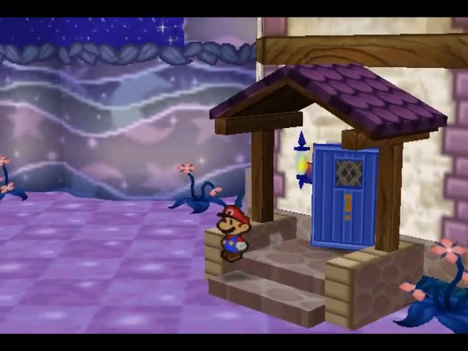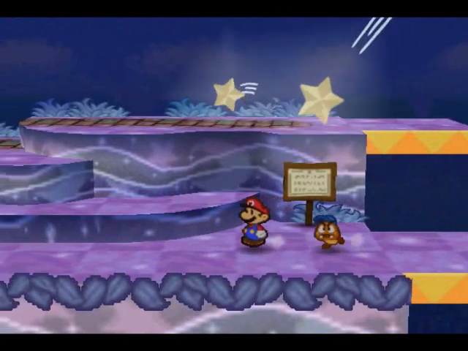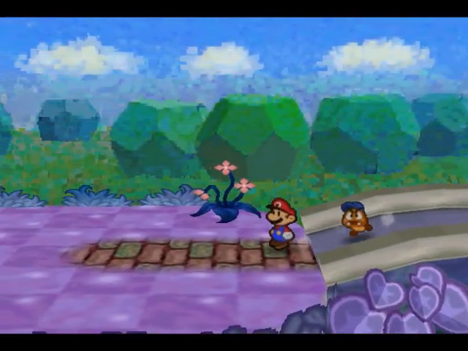Either way, not really much to talk about. You just get badges from there for star pieces, and the lady there tells you a fortune, and she can tell you the locations of star pieces and badges, which I guess is quite fun.